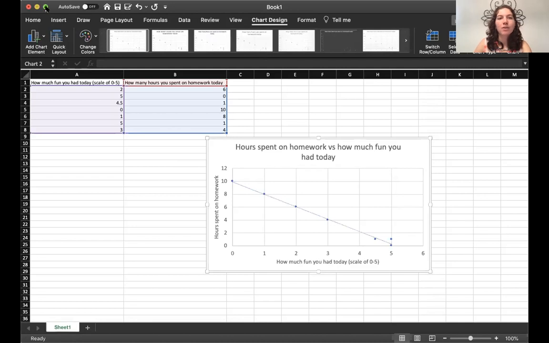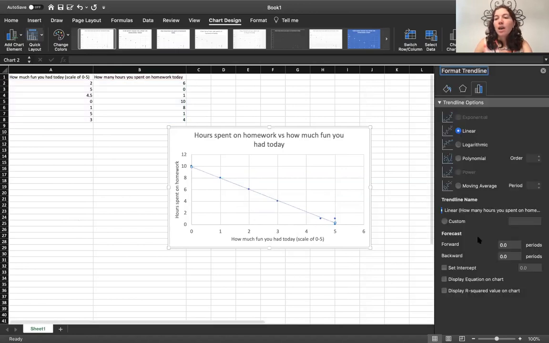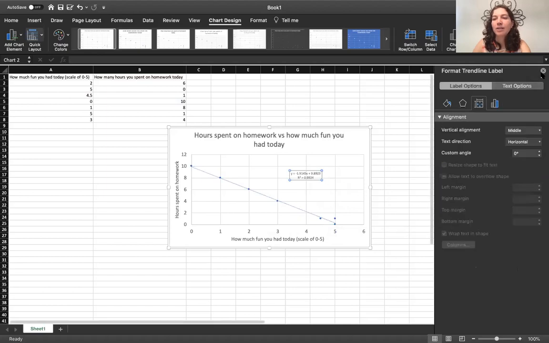Cool, all right, so we've got our trend line in. Now we're gonna want to add a trend line equation and an R² value. We can do that by going to add chart. Again, more trend line options once we get to trend line. And down here at the bottom on our linear line, we're gonna check the display equation on the chart, which is the equation for the line, the y equals mx plus b, if you all remember that from algebra, and display R² value on chart, which is gonna give us our correlation data, which is what we're really after here.